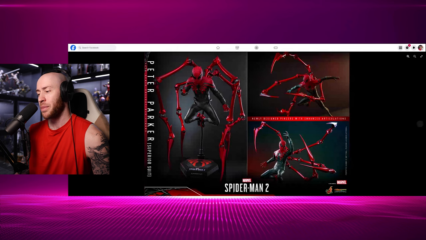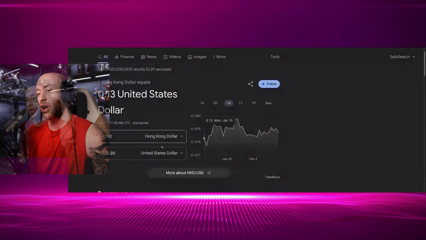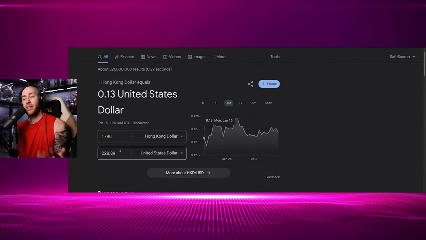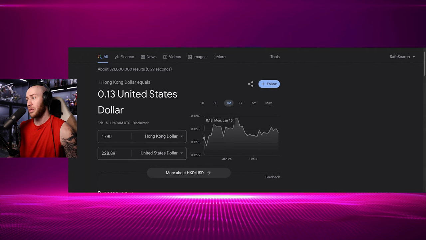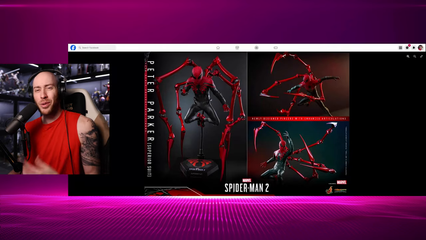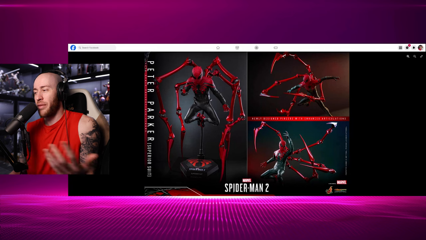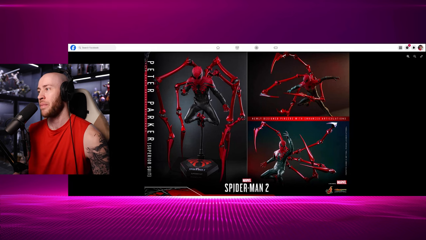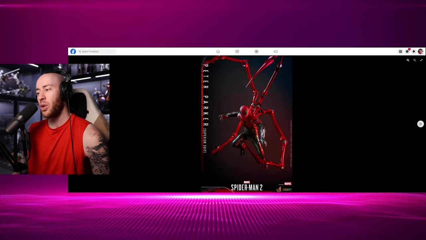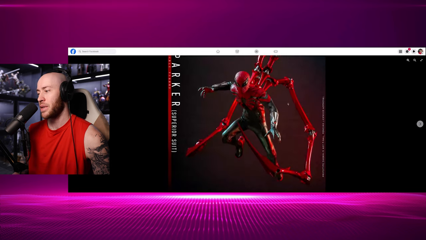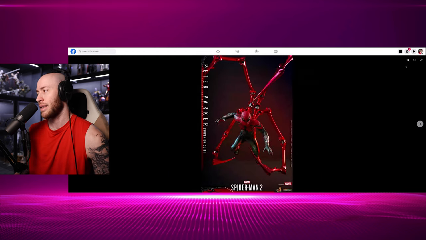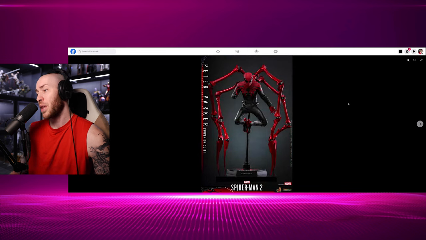I wanted to show something, and my face may cover it up with the screen, but I'll just read it to you guys. So I've plugged in the Hong Kong dollars to US dollars, based on what Secret Base had told us. So 1790 Hong Kong dollars over there at Hong Kong Hot Toys Secret Base. So when we're looking at the Spider-Man, what it's going to be on Sideshow, 280, 275, 290, something along those lines, right? So that's what you're looking at. Pretty typical for a Hot Toys figure nowadays, so nothing crazy, especially considering you have these plastic Iron Spider arms. So that's pretty cool.